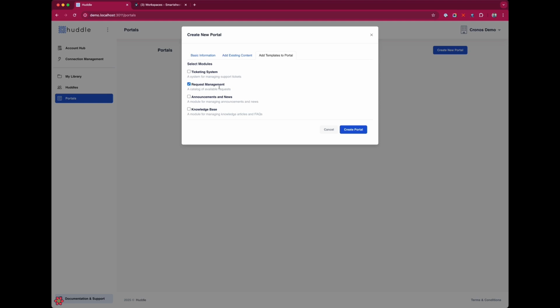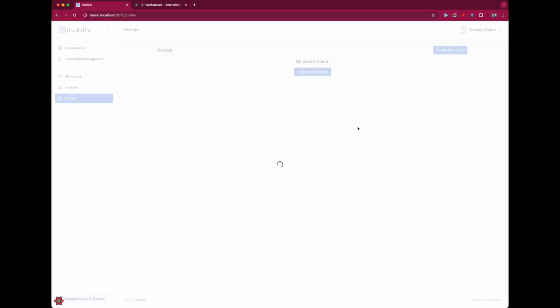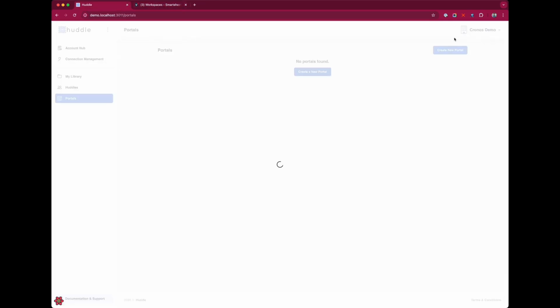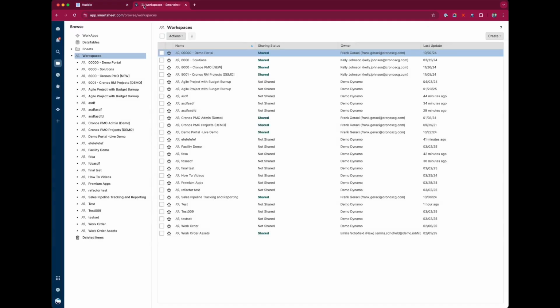What these templates really are is a collection of best practices for whatever the use case is. So if there's a catalog sheet and a data call or a tracker sheet, we include those with these modules. When you provision the portal, I'll switch back over to Smartsheet. Once this actually completes, maybe I'll switch over there so I'm not preemptively doing that. But let's see, it's always slow on a demo. I apologize. All right, we got the notice that it's been created.